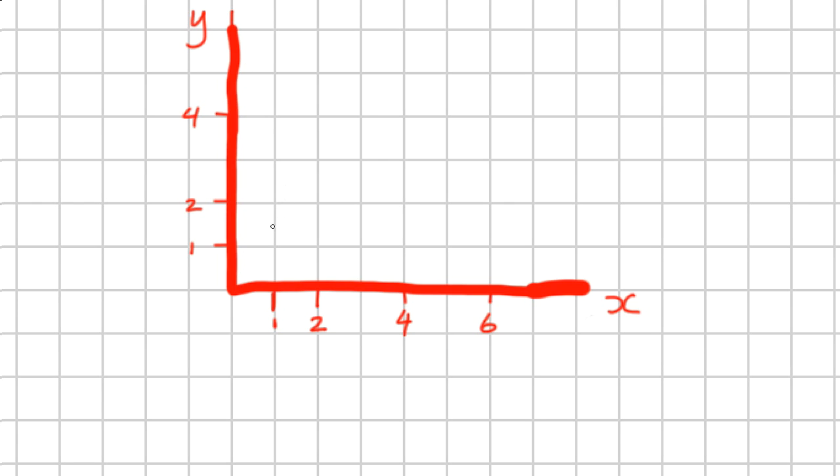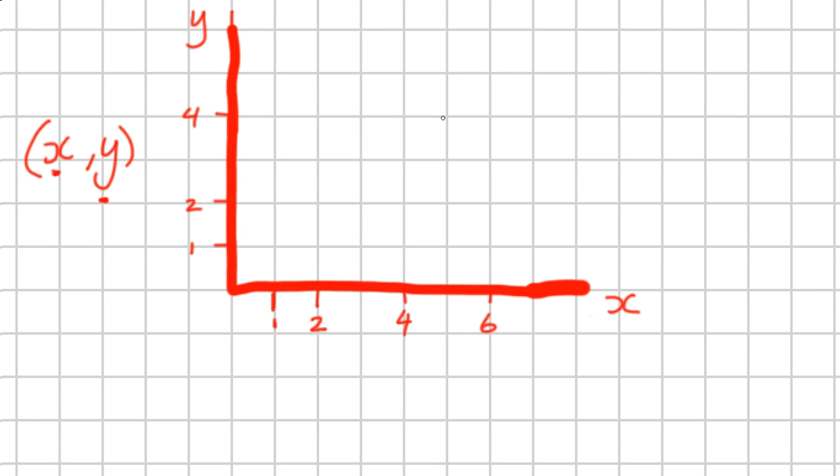So what we could do then is look at each of these columns and look at each of these rows, and everywhere they intersect was a point. And we could give each point a coordinate. So there was a way to identify them. And the way that we did that was we did brackets, we had the x value, comma, y value. So that meant how far across we've come and how far up we've gone.